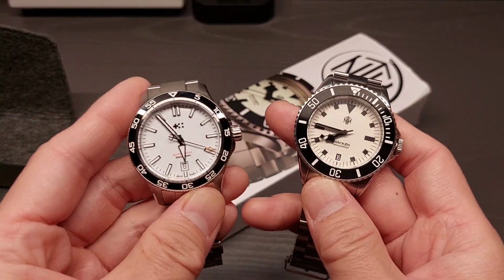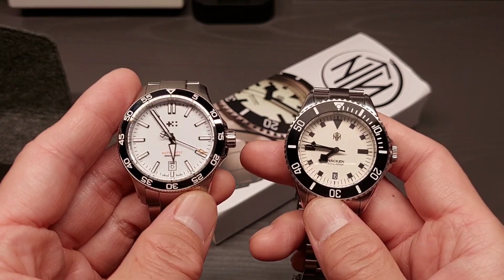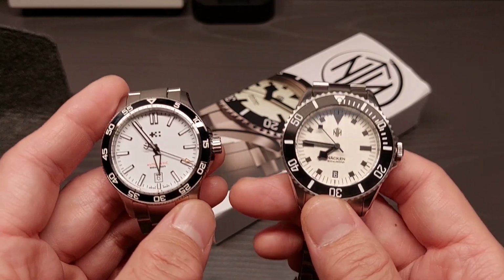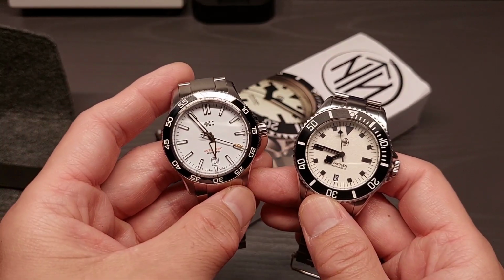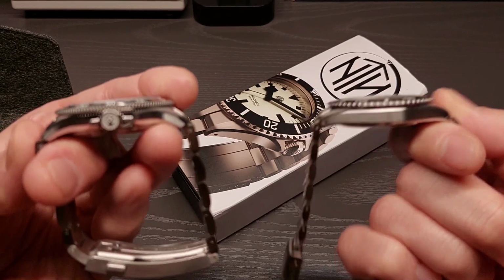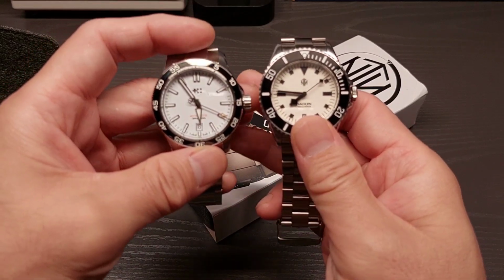Should I have both? Can they both exist in my collection? Potentially. I don't know. It's going to take me a little bit of time to figure out which one I'm feeling more, if equally. They both have male end links, but they really do curve down pretty well. Of course, this one more so with the case. Well, we'll see.